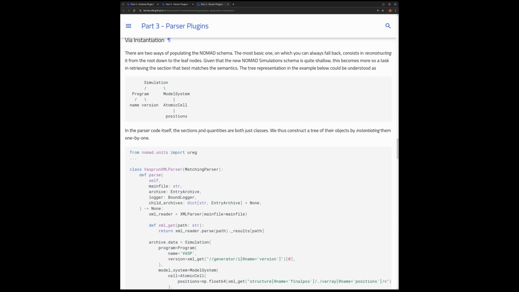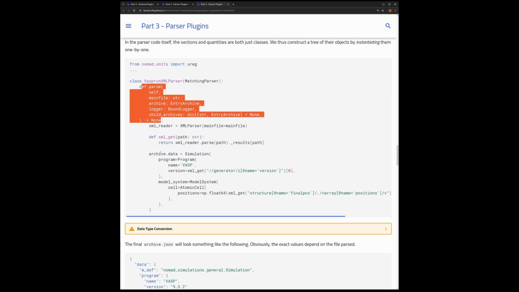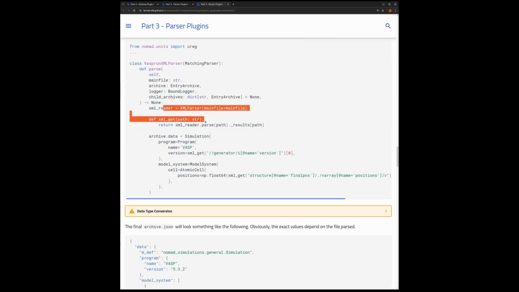So in this parser, it basically just had this parse function, and then this XML reader was in charge of grabbing the data from the file, and then we just set archive.data equal to simulation, and then we just put all the information, and we directly grab this information from the corresponding place in the XML file.